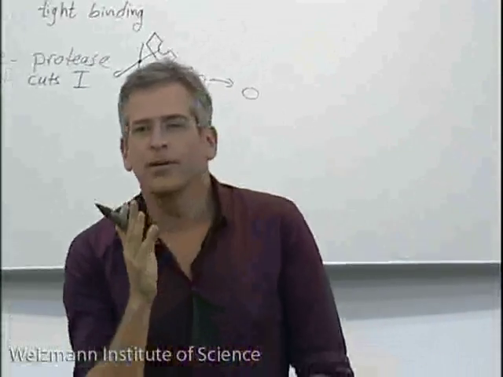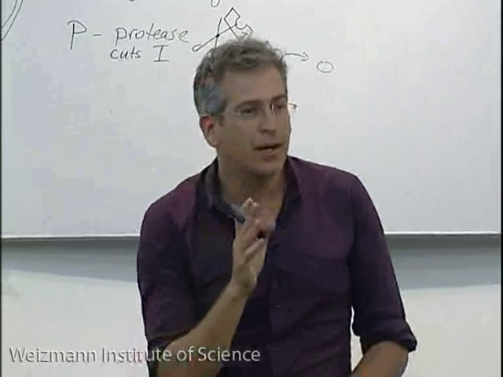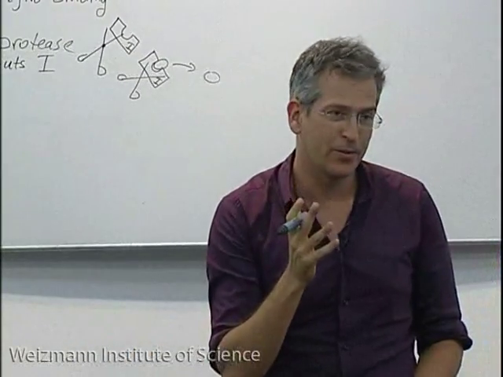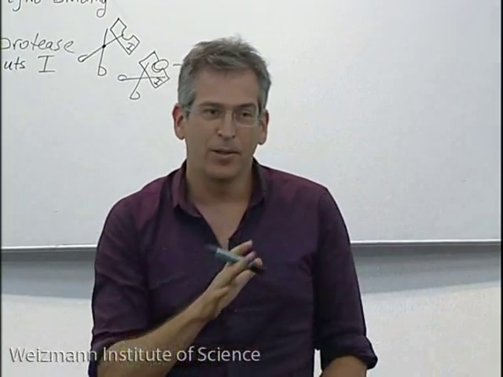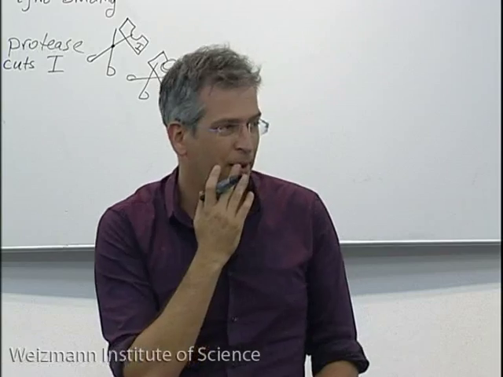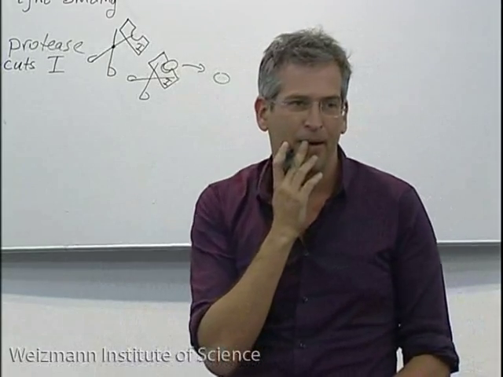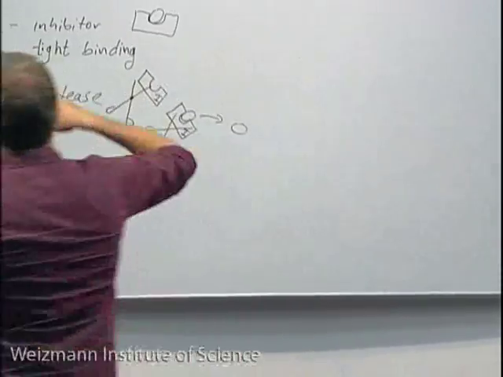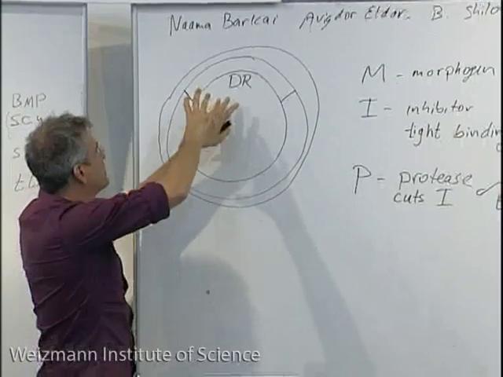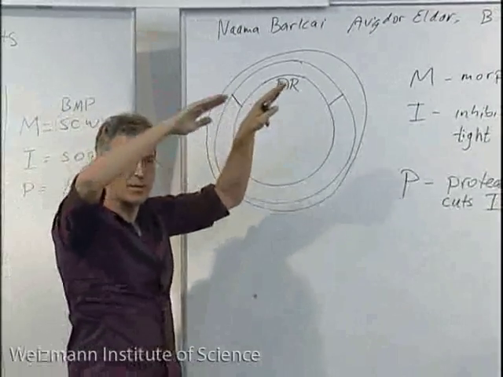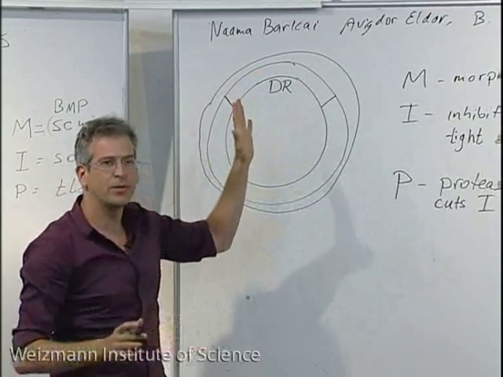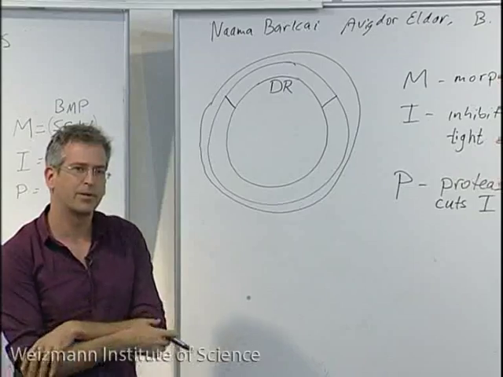So in our system here, the morphogen doesn't get degraded, unlike what we did last time, where the morphogen degradation was critical for us. Here, it doesn't get degraded. So we need a different mechanism. Does it get degraded along the z-axis? No. And in fact, we're going to assume here that this is like an infinite cylinder, where in fact it's not infinite, it's finite. But it's a good assumption, a quasi-one-dimensional process.